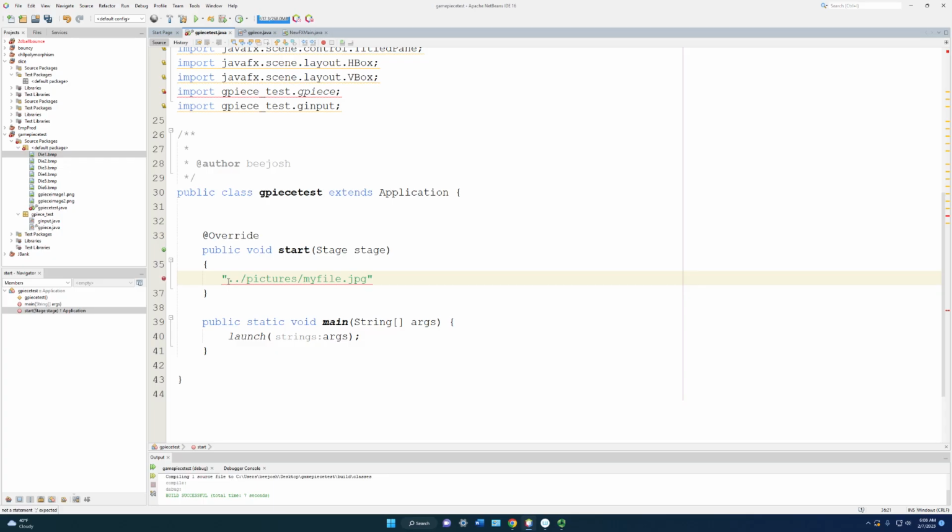You don't want C:\ or anything. You would create a pictures folder, and this means go to the current directory of where the executable is working at, go into the pictures folder, and open up myfile.jpg. You don't want to do it like this. This is just total bad practice. That'll kill you for distribution when you get to actually distributing your application. You can't do things that way because you don't know where this is going to be installed.